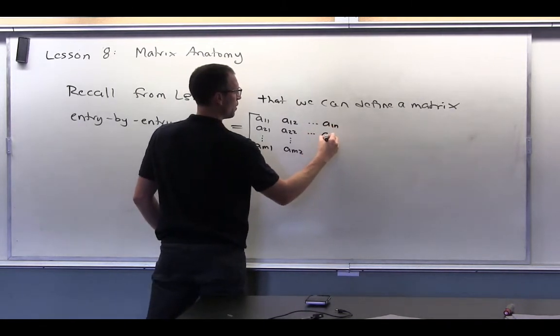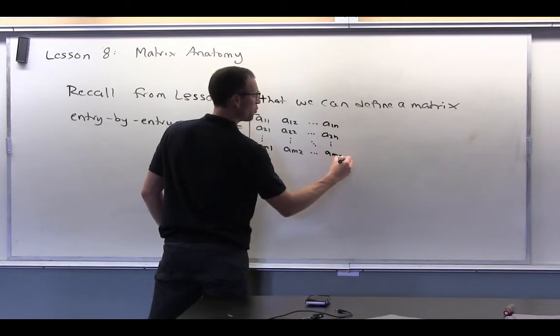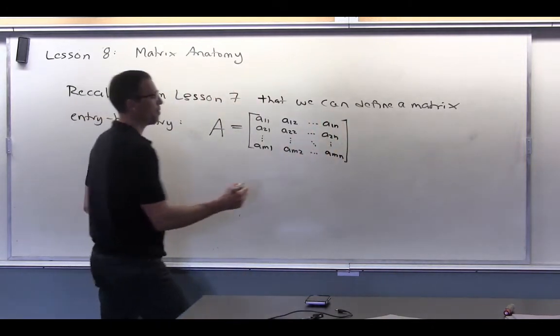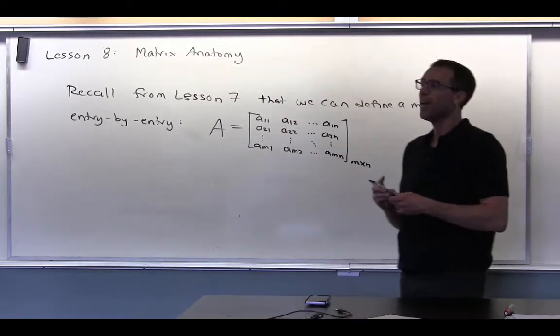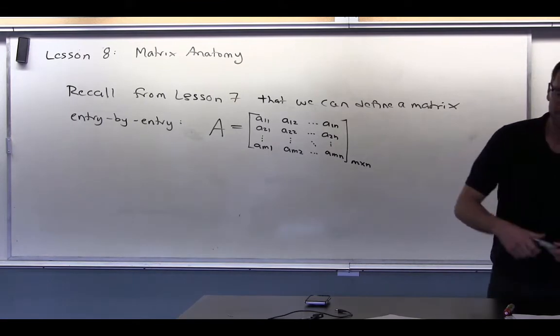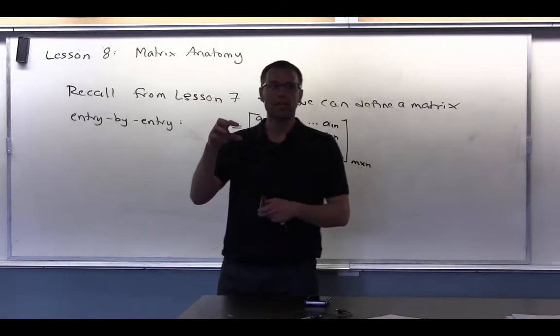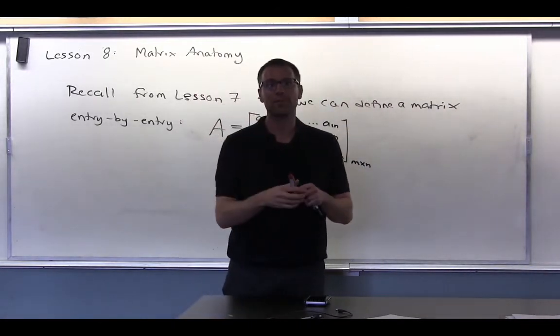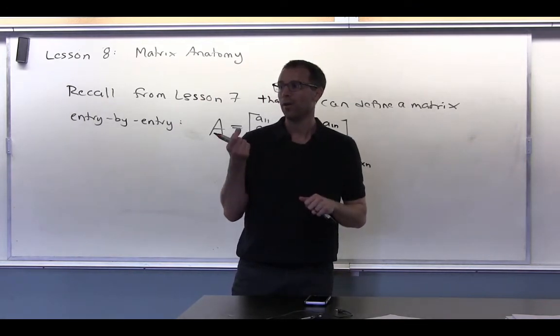1n, 2n. And in this case, what I might say is, when we're doing entry by entry, we don't necessarily think about the matrix in rows or columns. We just literally populate the matrix. This method of constructing matrices is usually very, very common in the modeling context. We'll see that. I don't think we're going to get there today, but we will see that the next time we're getting together in lesson 10, we will actually construct matrices associated with the spring mass system, and that's usually best done entry by entry.